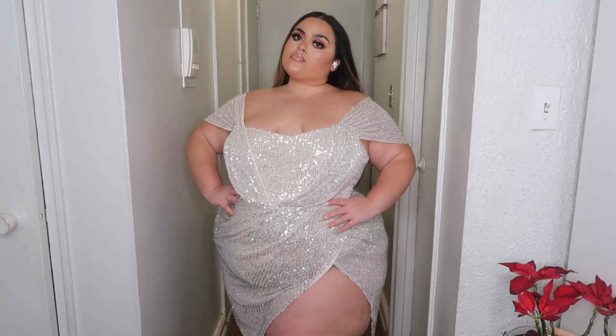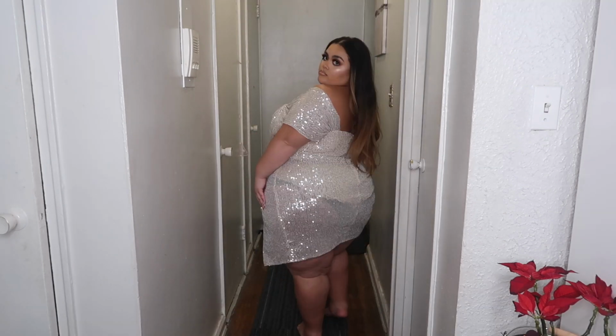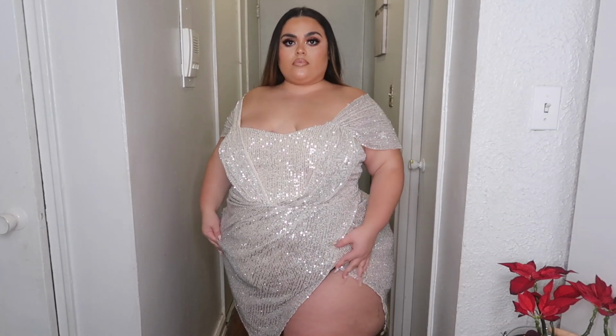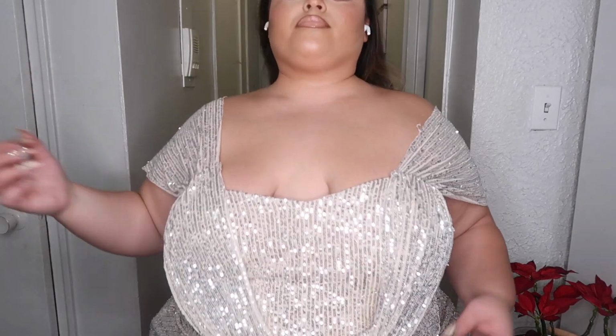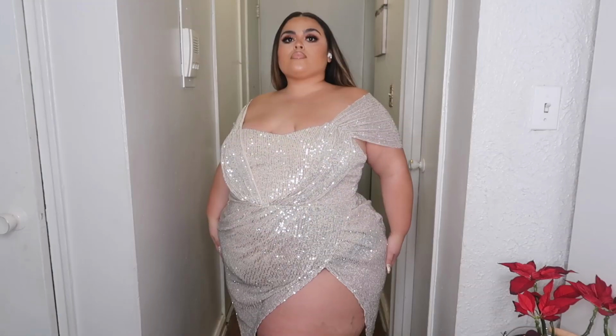It is see-through on the bottom, but it comes with its own bodysuit. But because my hips are so big, the bodysuit is a little bit tight on me. So I just undid the buttons so that I would have enough fabric to cover everything. But I would probably just wear some shaper shorts underneath, or some nude bike shorts, or even just nude tights that are opaque. But if you are thin enough to fit the bodysuit, it does have a nice bodysuit underneath that has the buttons on the crotch.